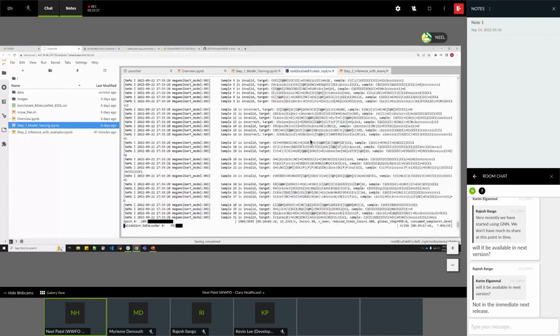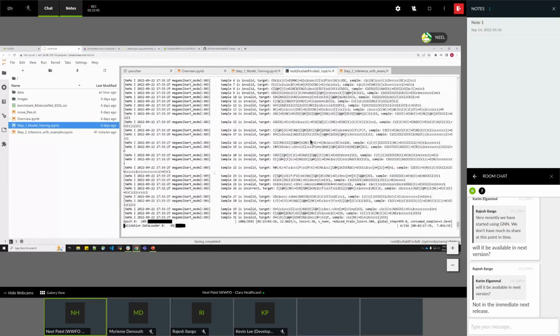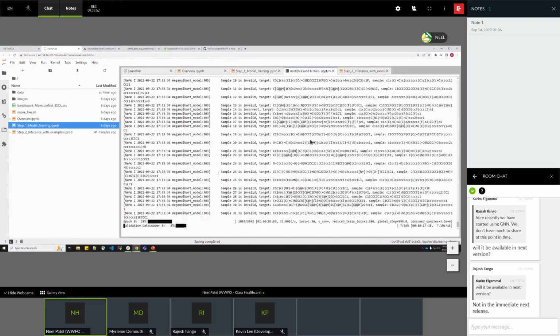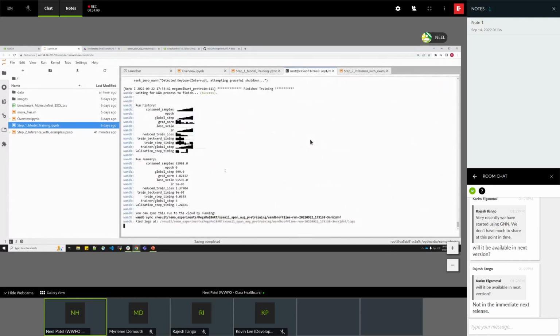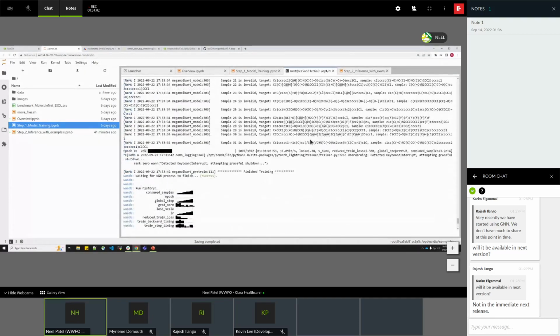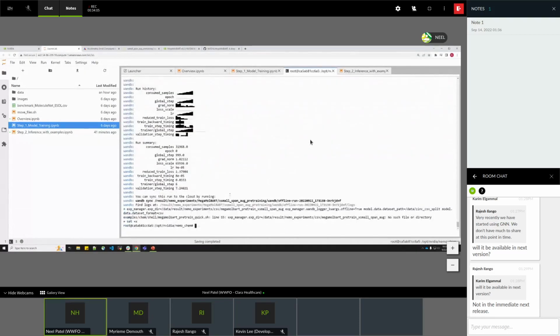In the prompt, it will print out all the details, right, where it's at in the training and what step it is. For now, since we are not going through the whole training process, and we don't have a very powerful node here that would go through all the training steps, I'll just terminate this training process by pressing Control C. Once you press Control C, it will stop the training, and you'll see some training statistics printed at the end.